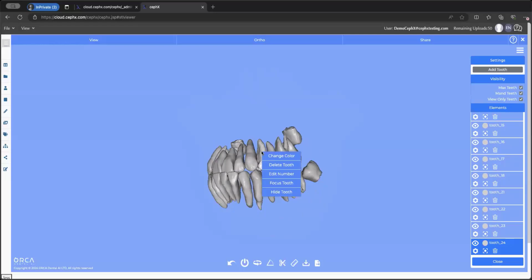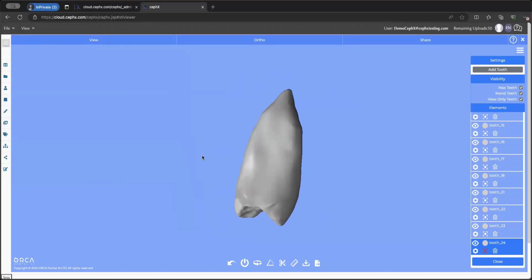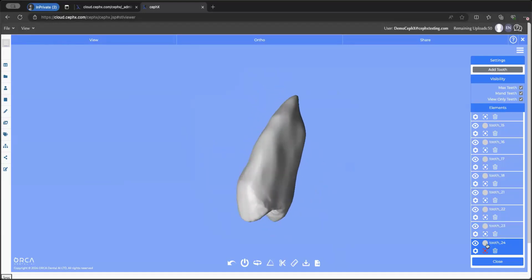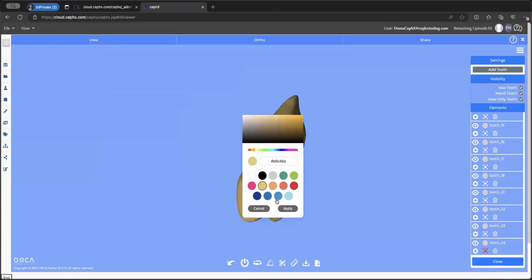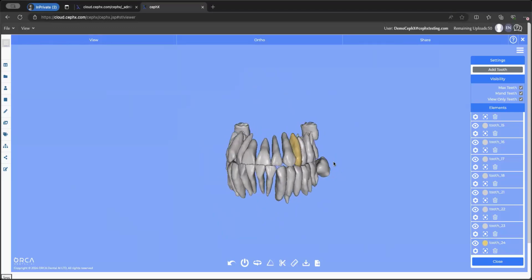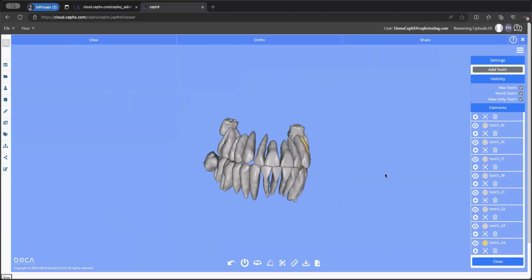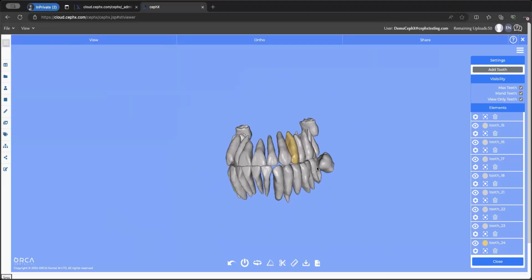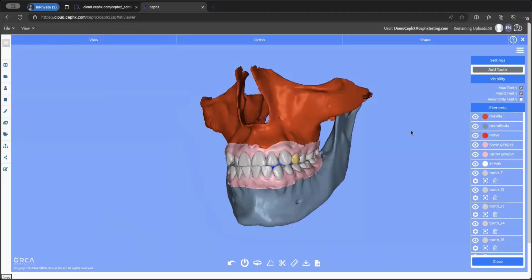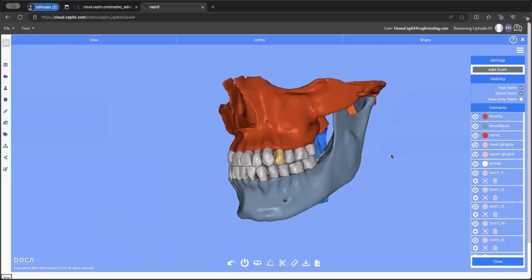So you can also select any tooth and view it up close. And then you've got all kinds of different features. And the point is here, each individual image or individual object is something that you can view, play around with, change, update, and really get a feel for what's going on. So if we go back to the bone, you can see that the bone is also fully segmented. Just going to get rid of the gingiva.